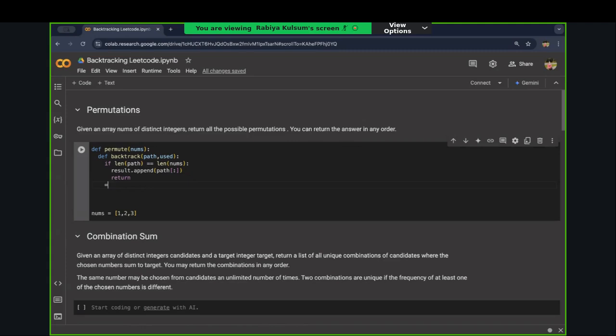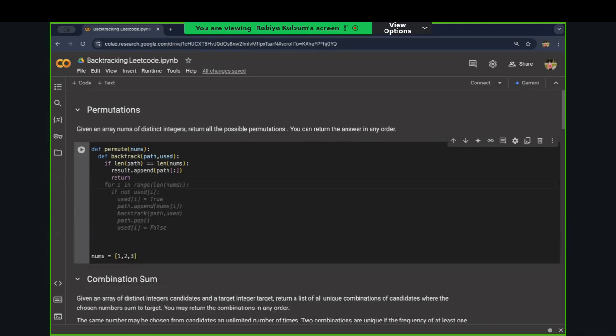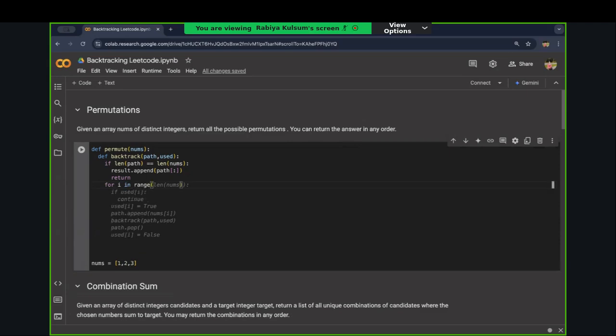Now, how are we going to keep moving until we find the solution? Then when we hit the dead end, how to backtrack? Now the problem starts here. For that, I'm going to run your for loop. For i in range, we are going to give the range. What is the range? The range is going to be the length of my array, right?